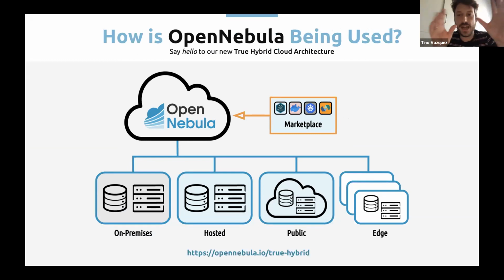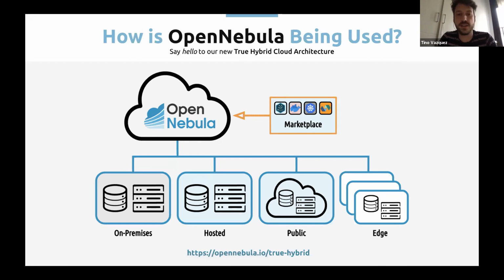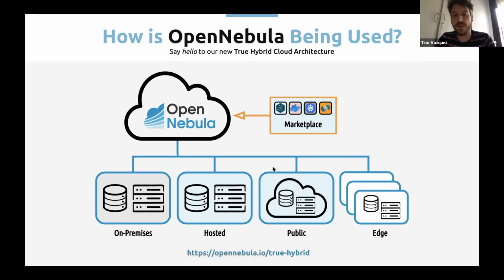So this is also a high-level view of the different architectures that you can build using OpenNebula. This is the more traditional approach where OpenNebula is managing exclusively resources within a data center. That's the on-premises architecture. This is what we've been doing for the past decade, more or less. We also were providing public hybrid drivers, so you could increase the capacity of your on-prem OpenNebula cloud using the offering of public cloud providers such as Amazon or Azure. So the idea was for OpenNebula to also manage VMs on those public cloud providers.